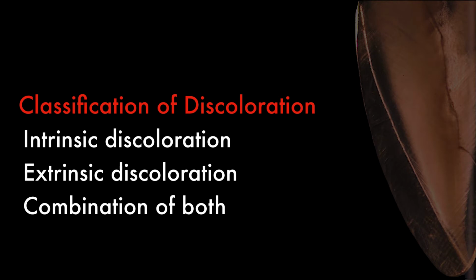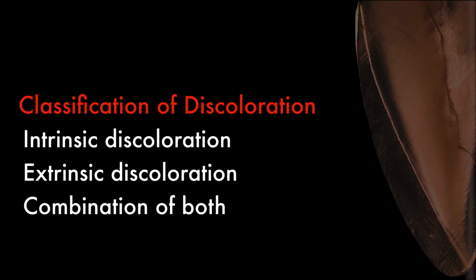The types of discolorations might be intrinsic, extrinsic, or a combination of both. Intrinsic means the discoloration is in the dentine. It's by birth, like tetracycline staining. And if you're living in some area where the water is full of fluoride, you will get fluorosis there. Then extrinsic ones are like tobacco smoking, and if you're chewing some pan and tambaku, all these things lead to extrinsic discolorations. And a combination of both means that sometimes the patient has intrinsic and extrinsic discoloration as well. So it's very difficult to find the reason for the discolorations.